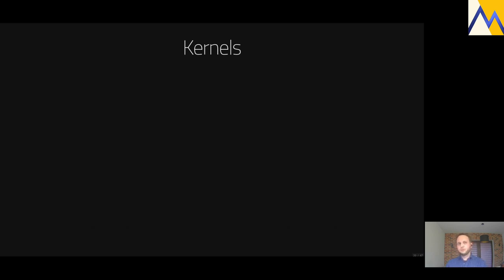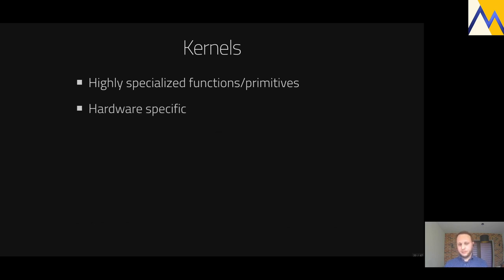So what can we do to actually do something better? A primary way to optimize our inference is to use kernels. Kernels in general can be called highly specialized functions or primitives. Depending on the library, they can be named differently. And those kernels, or those functions, are very much hardware specific. I remember I once attended a vectorization training, and the key takeaway was: know your hardware. If you want your code to run quickly or performantly, you should definitely know your hardware. That's why kernels are hardware specific.